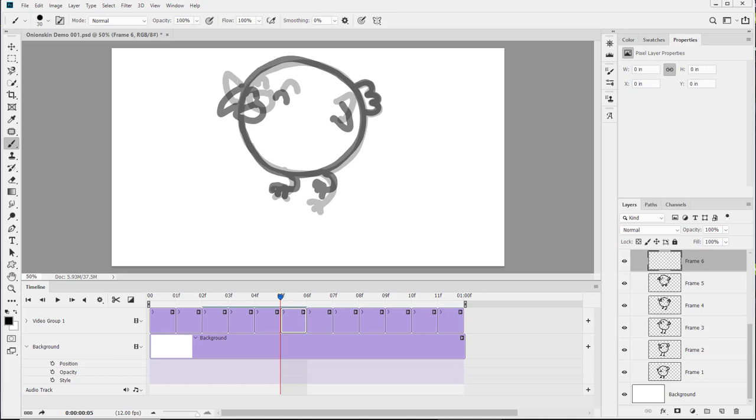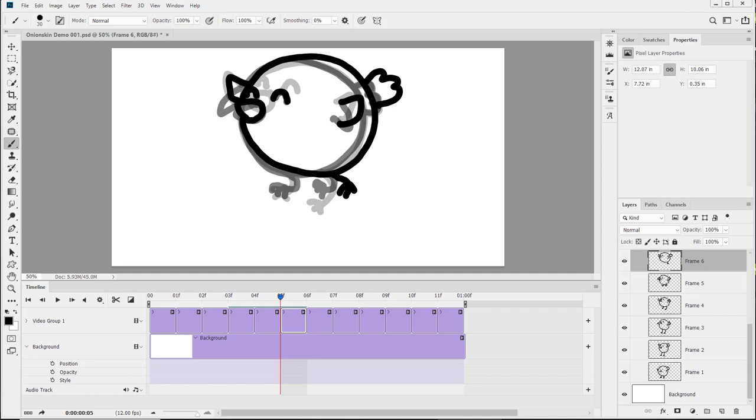Wow, I messed up that body twice. There we go. And we'll put his little beak back in. Have his little happy bird face. Give his little happy bird wings. And at this point, oops, I think I'm gonna put his little legs back. Save. And I'm just going to have him flap, I think, all the way up off the page.